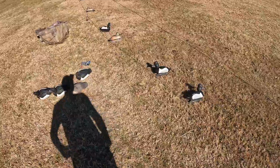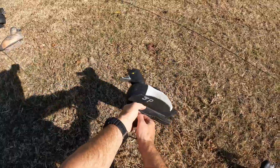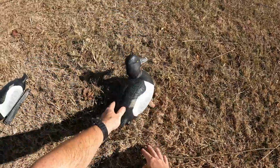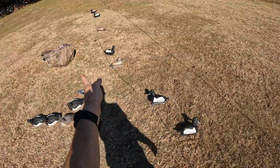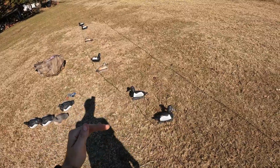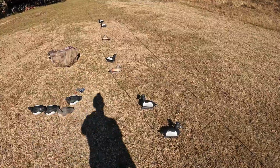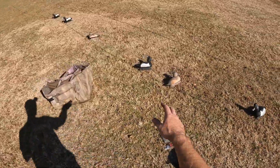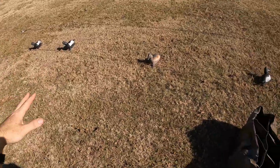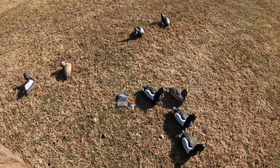And then the way I do it is, if you look, this one is on the front of the keel here. This one though is on the back. If I have 12 ducks all lined in a row, that doesn't quite look natural unless they're trying to actually go somewhere. If they're just kind of loafing around, I try to alternate, make it random, but still one with the back, one facing forward, one facing backwards, forward. And then I also try to do male-female pair, male-female pair, and kind of break it up that way. Normally you get more drakes in the decoy packs though, but still, try to make it random, try to mix it up.